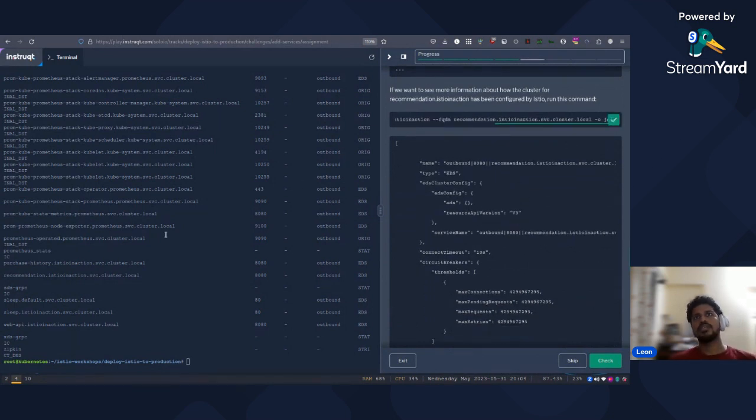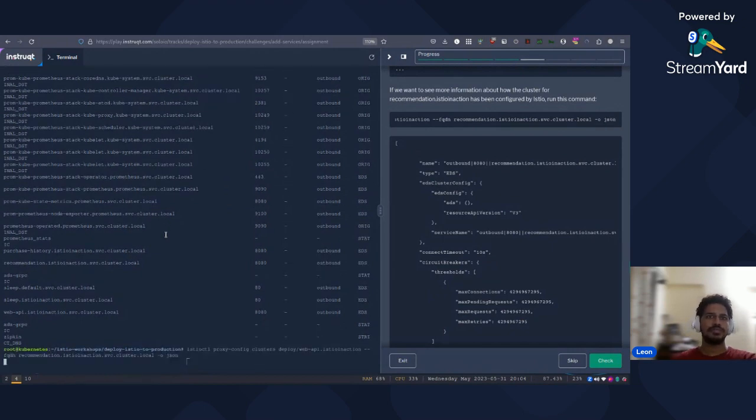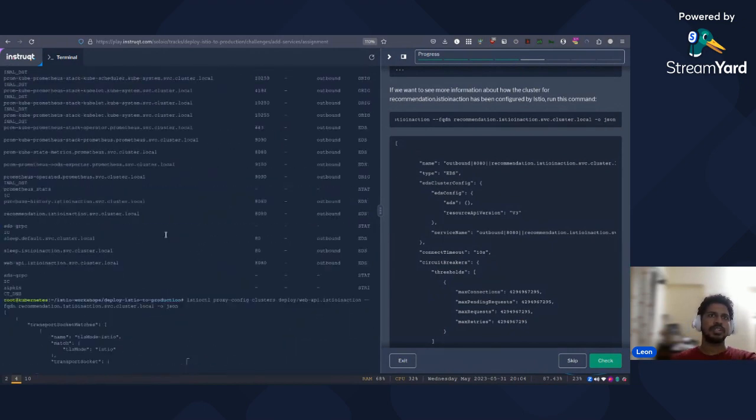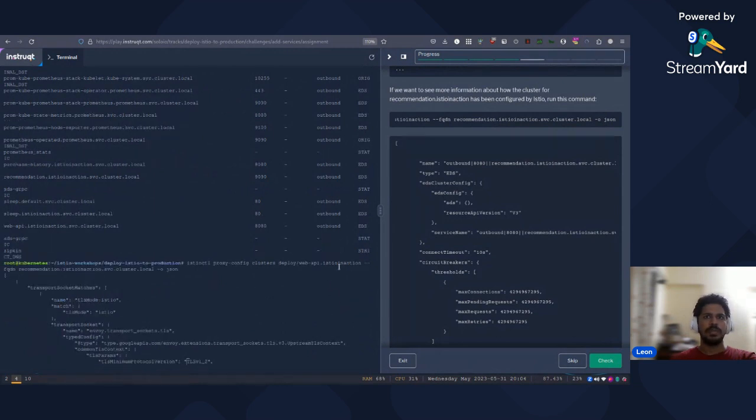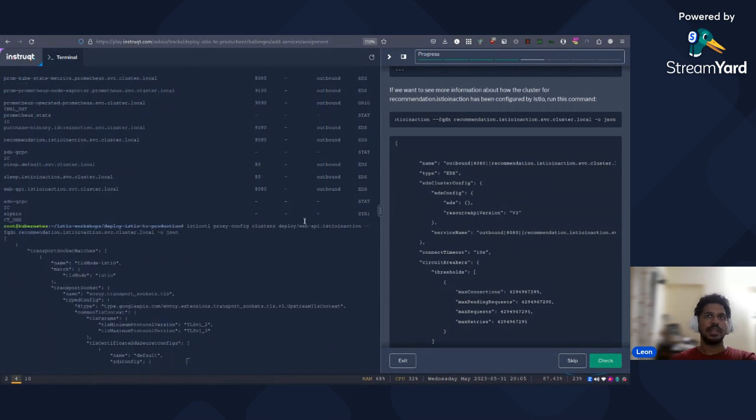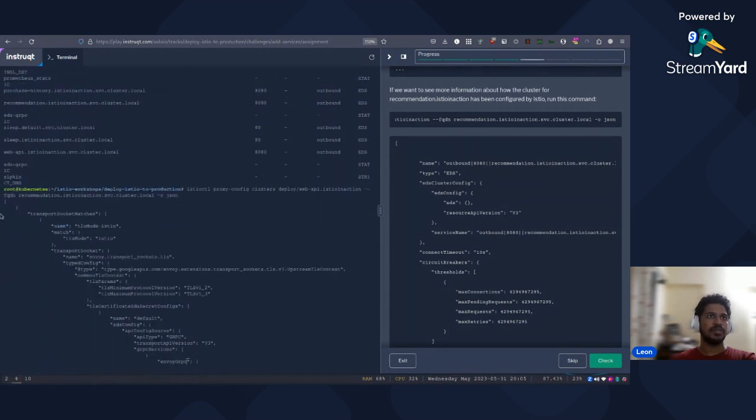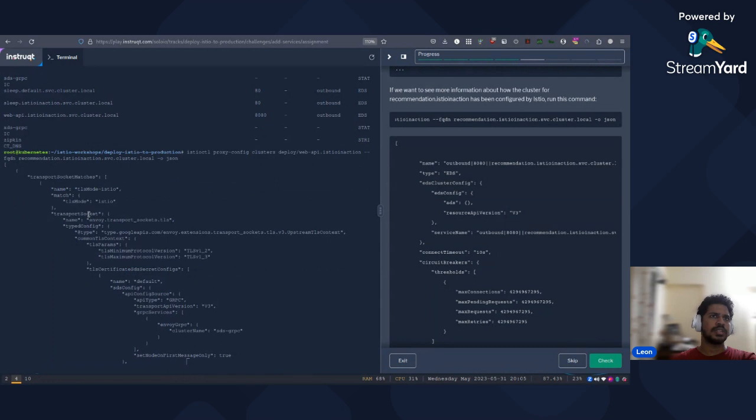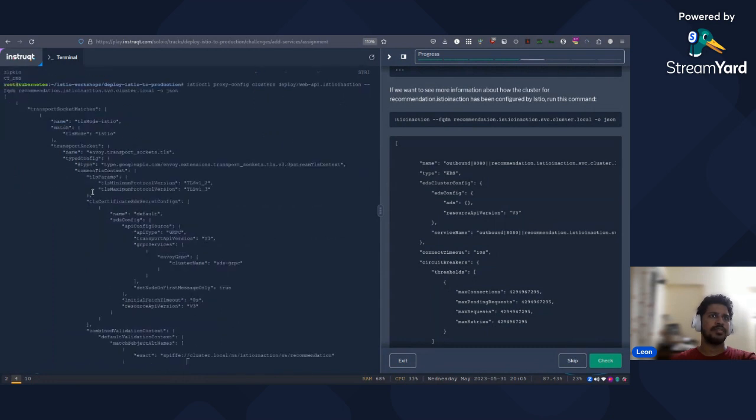So you can also get information about the cluster. Within Web API, we are looking at the fully qualified domain name of recommendation, and we can see how Web API will connect to the recommendation URL basically. There is transport socket matches, this TLS mode, what TLS mode will be connecting, the minimum protocol, maximum protocol.